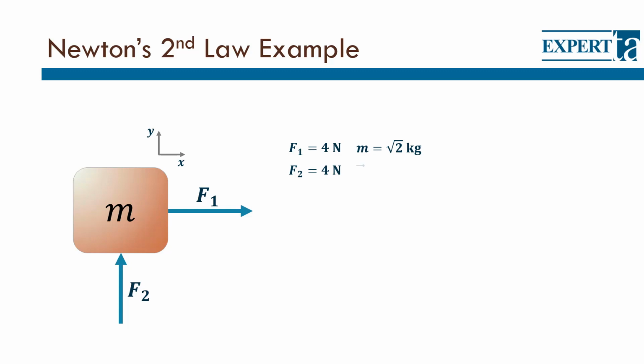And now we want to find out the acceleration of this object. And see, the acceleration is a vector, so we need to tell the magnitude and the direction of this acceleration. Now we can do it in two ways. You can find the net or the resultant force, then apply Newton's second law to get the acceleration, or we can get the x and y components of the acceleration and then use Pythagorean theorem to get the net acceleration. So let's do it both ways.